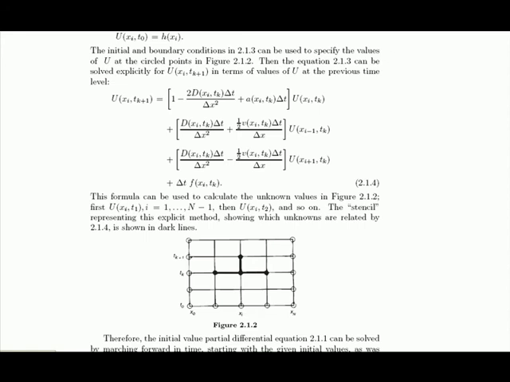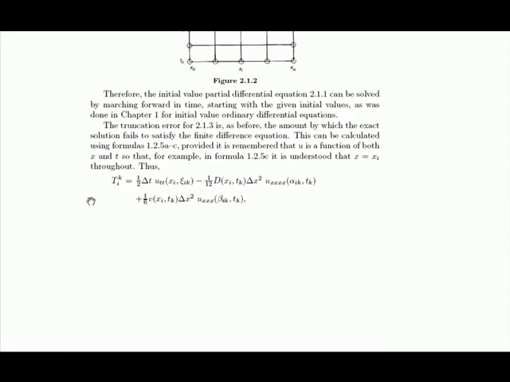Does it work? Well, first, it's obviously consistent. Now we're going to define truncation error exactly the same as in Chapter 1. The truncation error is the residual that results when you plug in the exact solution into the approximate finite difference equation. And if you do that and use Taylor series, even though u is a function of two variables, it's really just ordinary Taylor series because in each case only one variable is changing. So on the left-hand side you expand u of x_i, t_(k+1) in terms of u of x_i, t_k.